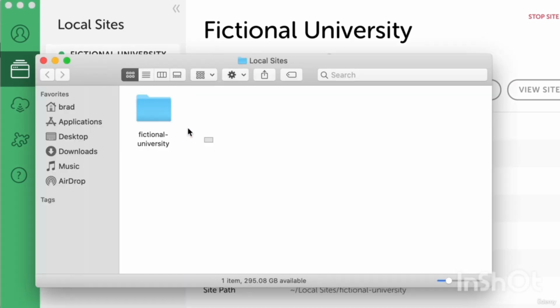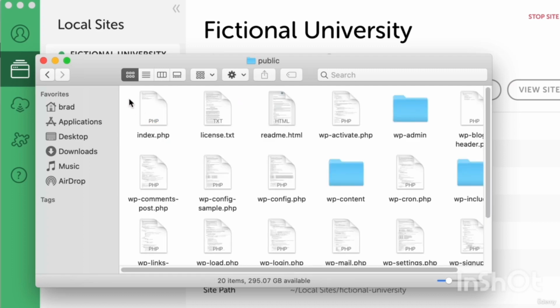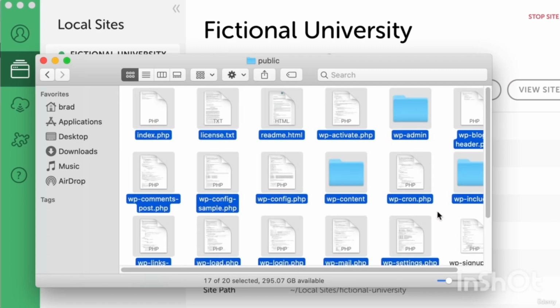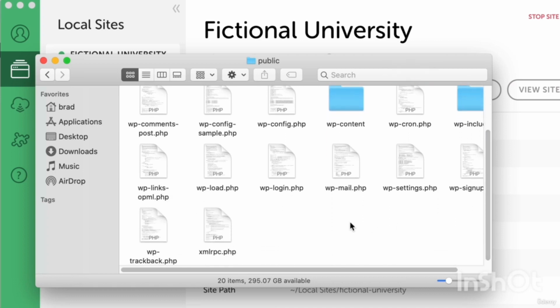Go ahead and click into that folder, then click into App, then click into Public, and these are the WordPress system files that power your site. Now before you and I worry about doing anything useful, like maybe creating our own brand new theme, before we get to that, let's first start simple. For now, let's just create an experiment file in this folder where we can try a few simple tests and dip our feet into the PHP waters.